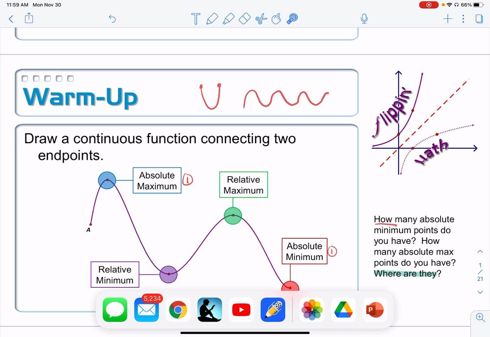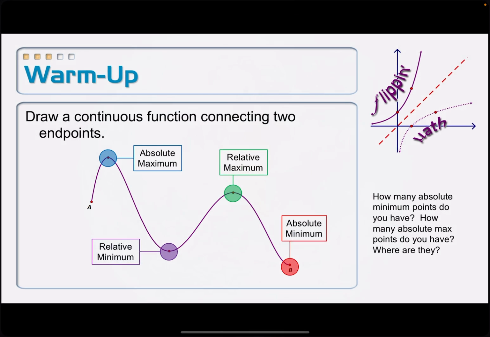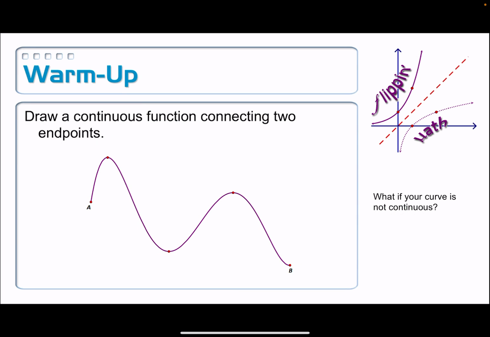All right, I've got one little follow-up question to do with this warm-up, and that is, well, what if the curve that we started with wasn't continuous? I just do just one little thing. It's very subtle. Did you see the difference? Here, let me go back. Let me go forward. You see how I took that point away, and now it's a point of discontinuity there, a removable discontinuity.